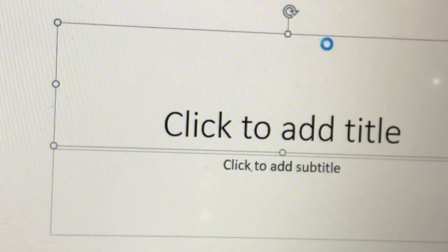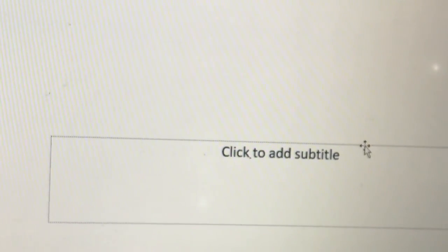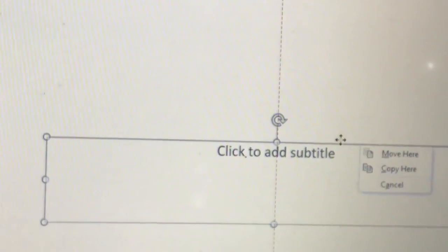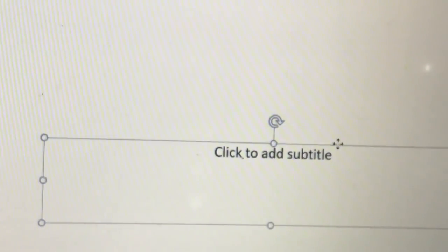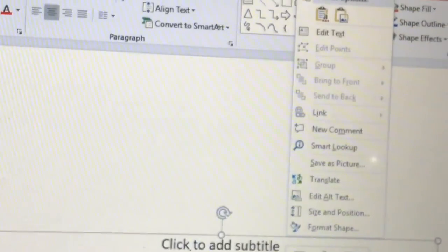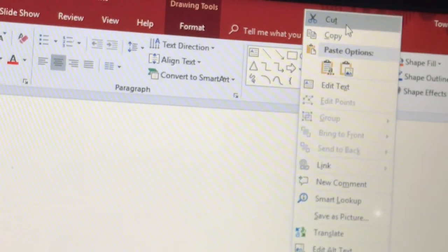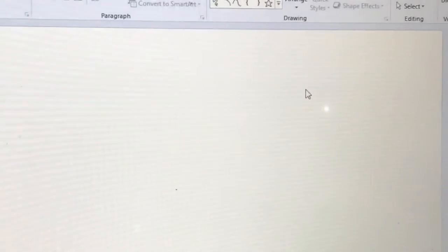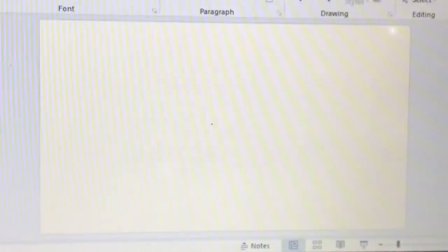Let me just go ahead and cut these lines out. Y'all see what I'm doing going in there? And I'm clicking on it, and I'm going to cut. We have a blank template. Maybe I need to take it back down so you can see it. Yeah, that's a blank template.